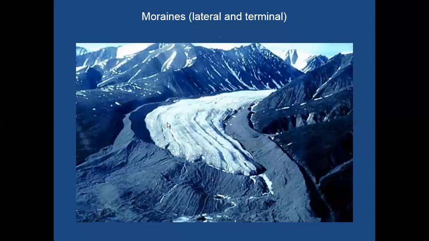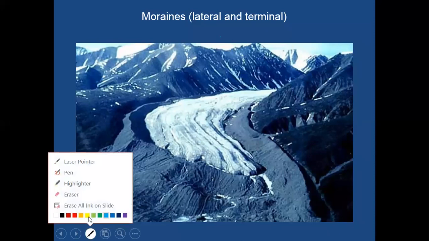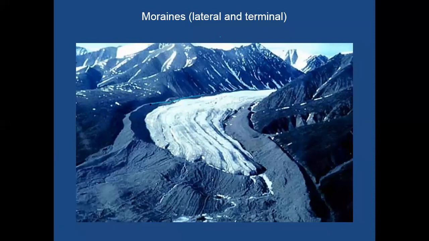All right, this picture gives an excellent view of both kinds of moraines. So here I'm just going to notate this as I go. Along the side, sediment will be deposited as it gets away from the side of the glacier. And so these are what we would call the lateral moraines. And then the terminal moraine is these hills of sediment at the end. So these are deposited at basically the terminus or the end of the glacier. And then the lateral moraines are deposited along the sides, or laterally, to the glacier, which is where their names come from.